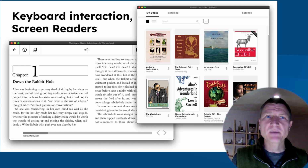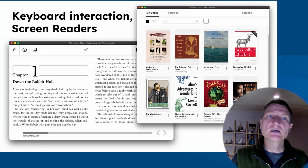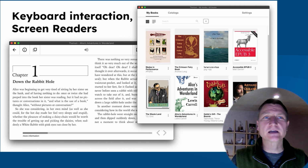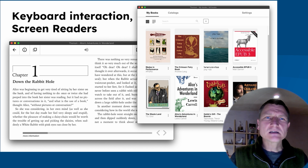Screen reader users depend on keyboard interaction, but there are many sighted users who simply prefer to navigate the graphical interface using keystrokes instead of operating a pointing device like a mouse or a trackpad. During development, we quickly realized that good keyboard support for sighted users does not automatically translate to good screen reader experience. Because in order to perceive the information displayed on the screen, visually impaired users require much finer keyboard control with simultaneous auditory feedback. The level of detail is not immediately apparent to the uninitiated user interface designer or software engineer.